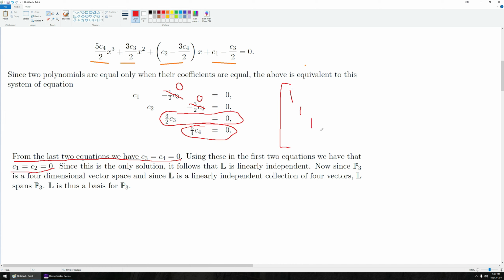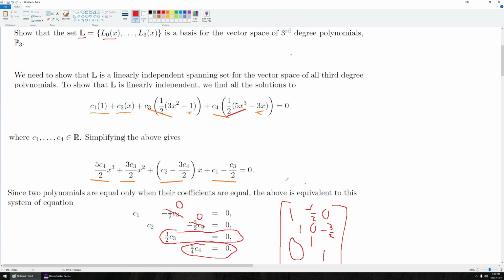And to be a bit explicit, if you plug this into a matrix, you'll have something that looks like this with a negative 1/2 and a negative 3/2 here, this and 0 and 0. This is pretty clear to say that the rank of this is 4. Okay, so now I'm up to here.